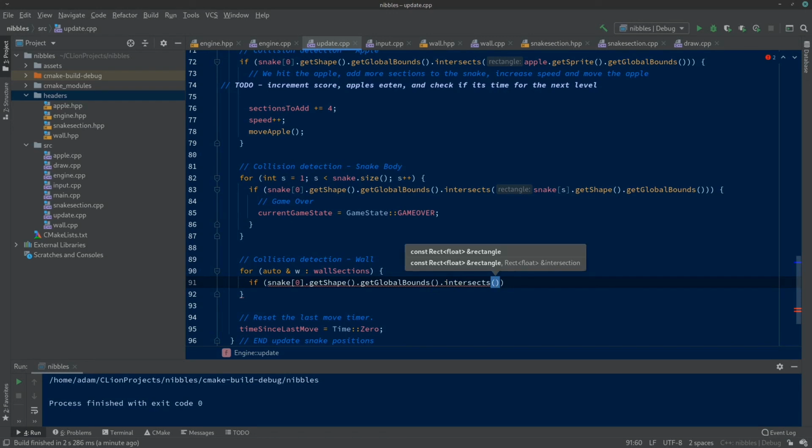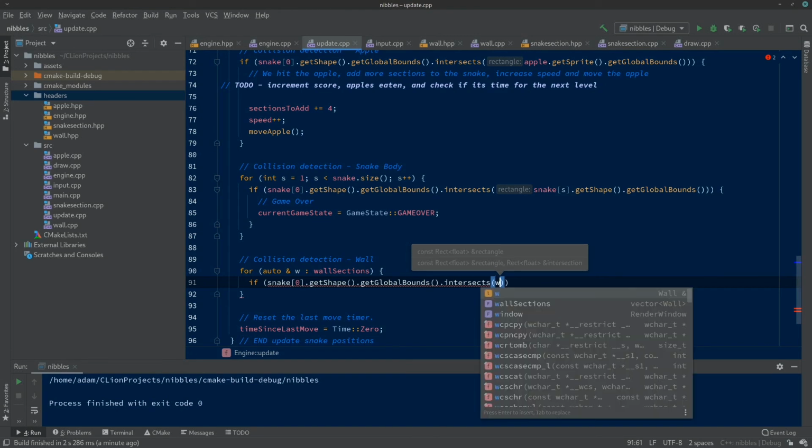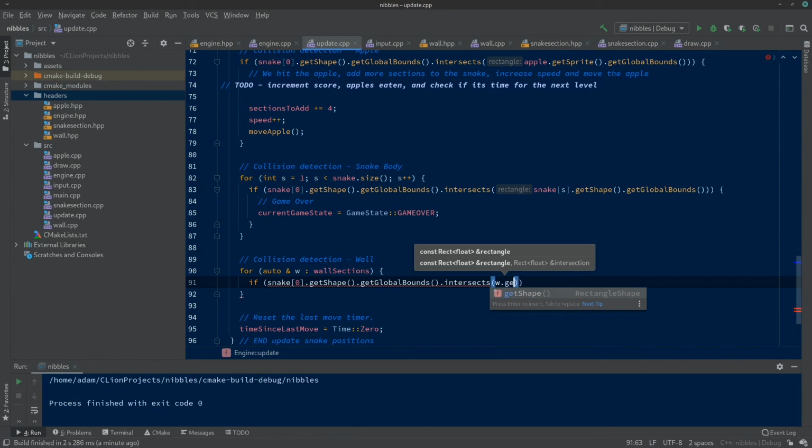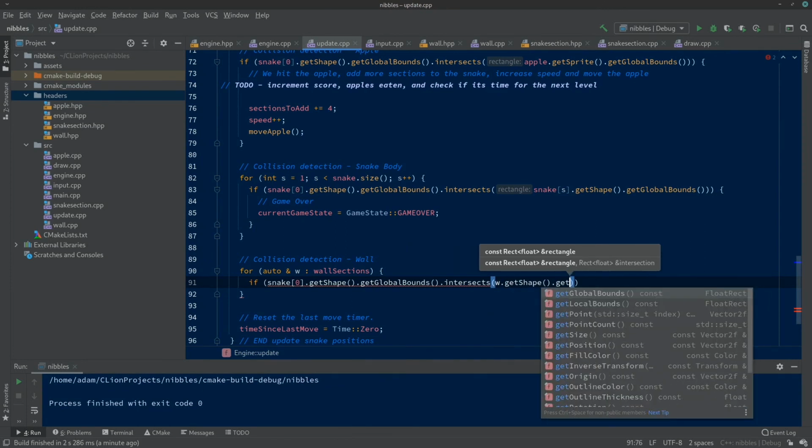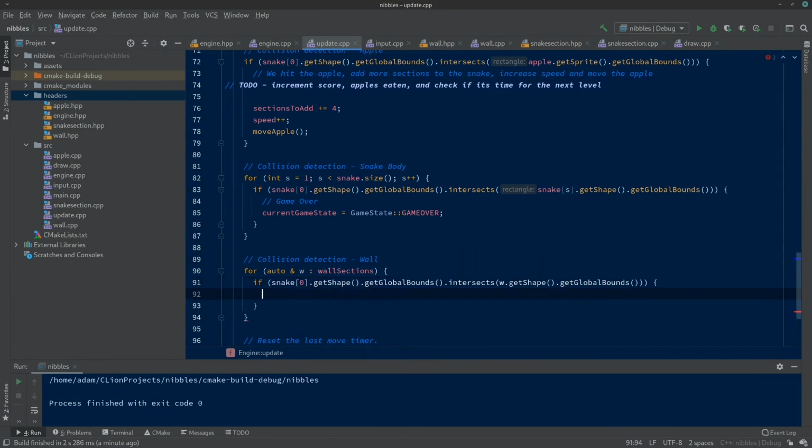This intersects thing is part of SFML. It's really handy for collision detection. It just checks if two shapes or objects or sprites in SFML are overlapping at all. So if it intersects W, the wall section, dot get shape, dot get global bounds, and it's game over, baby.